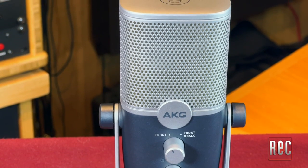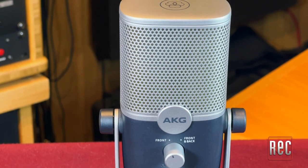The only real difference that I find between ARA and its sibling, other than the stereo width and options of the Lyra, is I actually find the proximity effect and its richness easier to achieve on the ARA thanks to its larger grille and the location of the capsules inside. Like most microphones, switching from front or cardioid mode to front and back or omni mode lessens the proximity effect and adds a touch of clarity. And of course, in this case, you can record equally on the front and the back of the microphone.